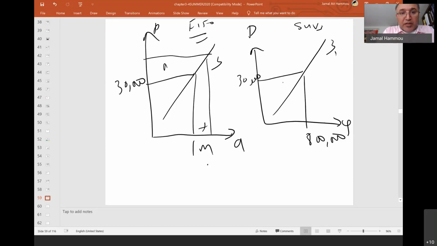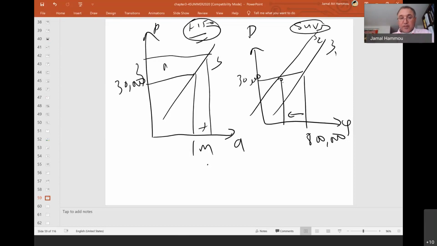But where will Ford come up with resources to produce more F-150s? They have limited resources, so they have to take them from the SUVs. So what does that mean? It means they have to decrease the production of SUVs, you see? Because they are substitutes in production.